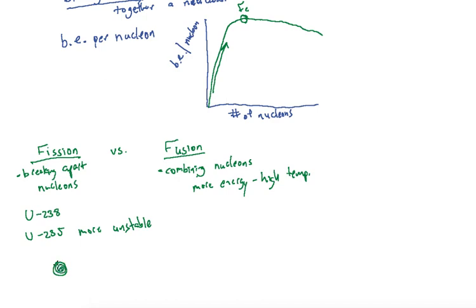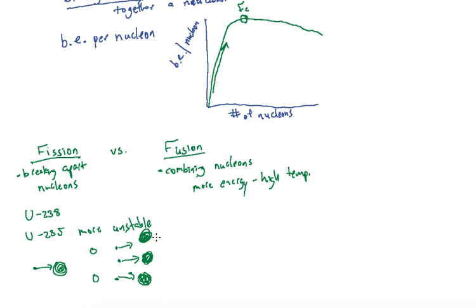So here's your uranium-235. You send a little neutron in, it would break, and it would split into two smaller ones, and then a few neutrons would be created, and they could collide with other uranium-235 nuclei. There's a little more to it than this, and we'll get into more about that later. But for right now, these would split, and it would be a nice chain reaction that would go on.